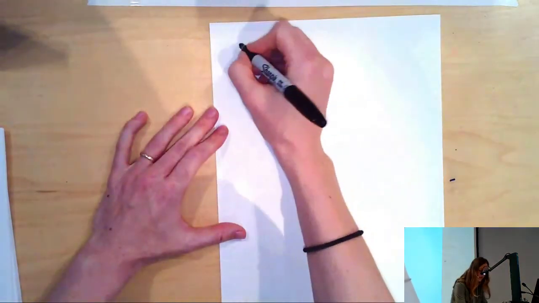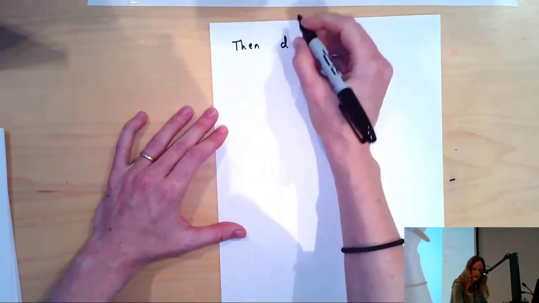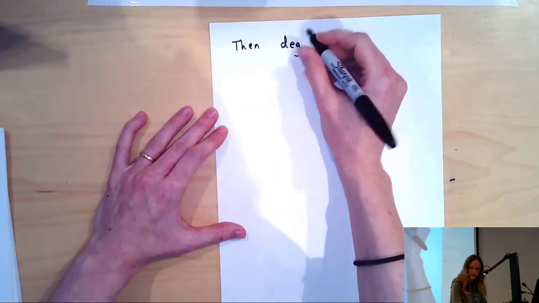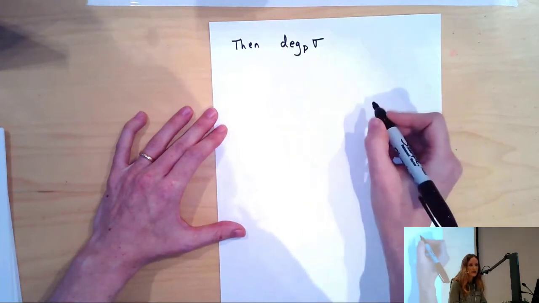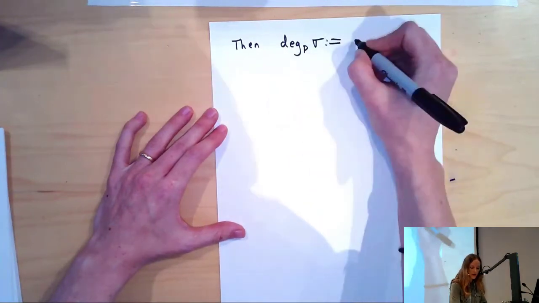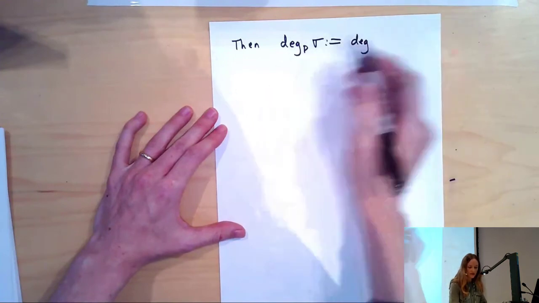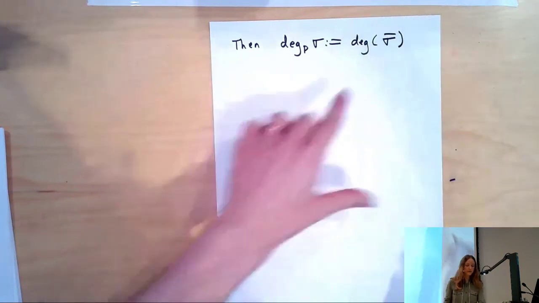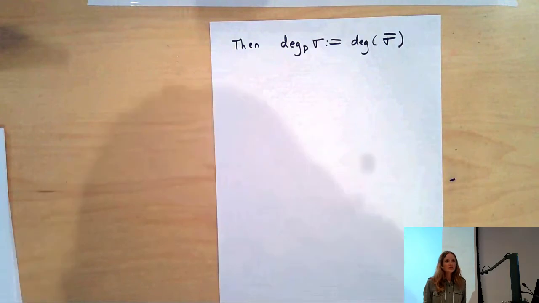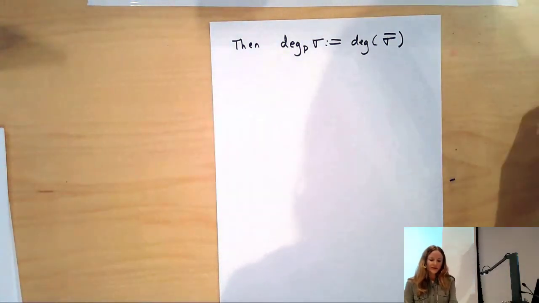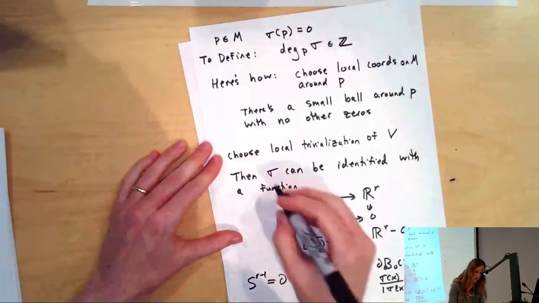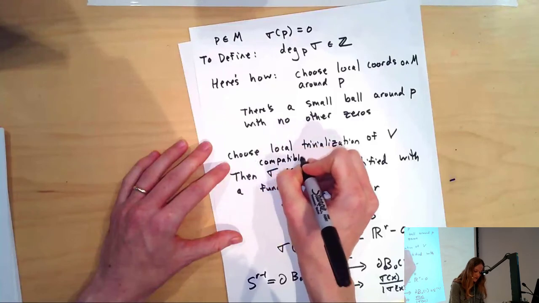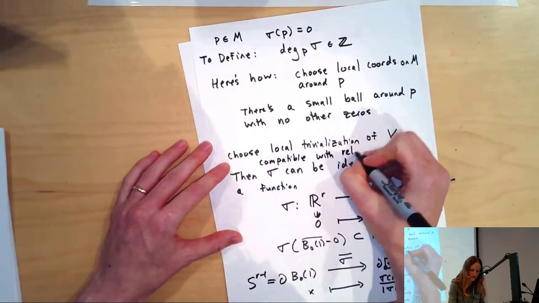Now the problem is that if we had chosen a different trivialization that differed by an element of GL of the functions that had, say, a negative determinant at the point P, then this definition would look poorly defined, because this degree would then change. So what we need to do is choose a local trivialization of V and local coordinates, and this has to be compatible with an orientation or even a relative orientation.